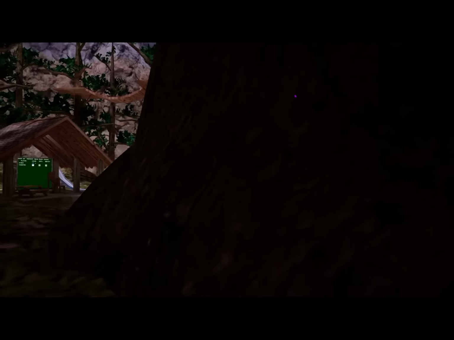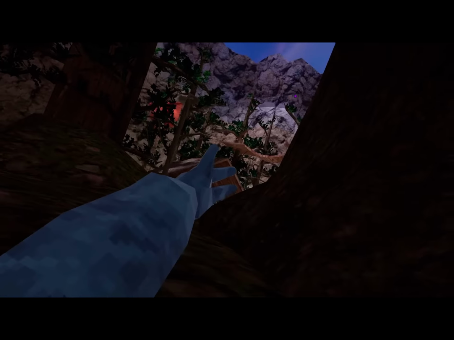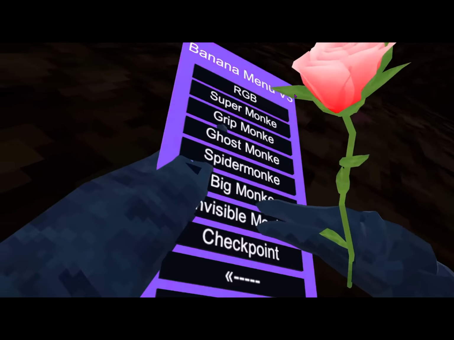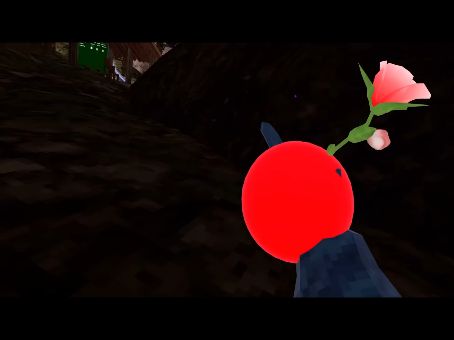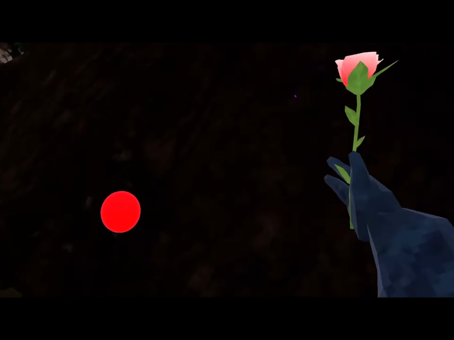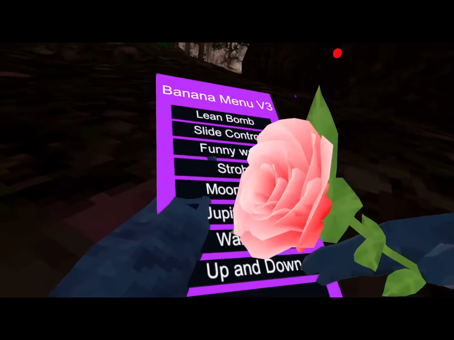And when you press it, your voice goes really weird. You also go invisible, and your voice comes through one of those walls. If you watch, you can see it kind of transforms into my body. It's weird. Checkpoint: you place it down by holding this, and then you press the trigger once, and then you go on it. But this one's not very accurate, like some other menus.